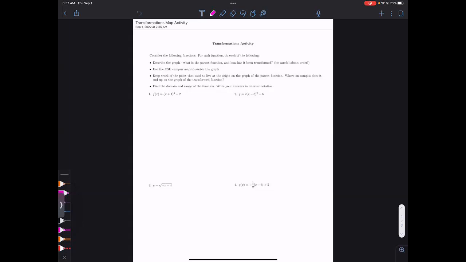So when I say that it's shrinking vertically, I mean the graph is sort of flattening out, or looks wider and shorter. There's a bunch of different ways to say that, and they can all be misinterpreted, because English isn't precise, right? So yeah, that's what's in there. Think of it as the x stays where it is, and the y is half as tall. So it's going to look short. If there's a 5 instead, think about the x staying where it is, but the y is 5 times bigger, so it's going to get taller.